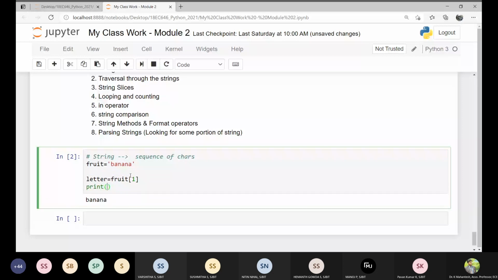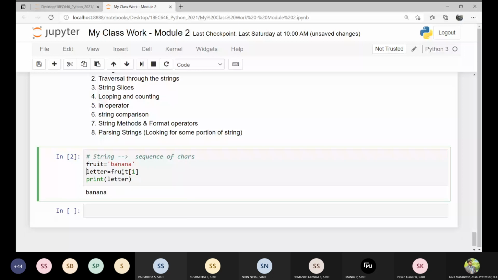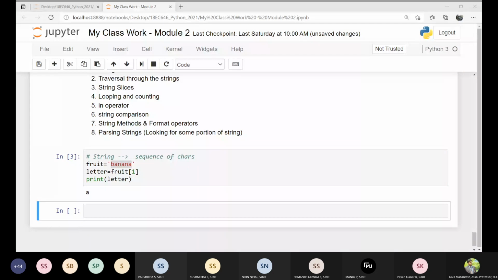Can anybody tell what the answer is? If I print this letter, what letter of this fruit banana would appear as the result? A. Okay, you need to understand here that the index is an offset from the beginning of the string, and the offset of the first letter is 0.